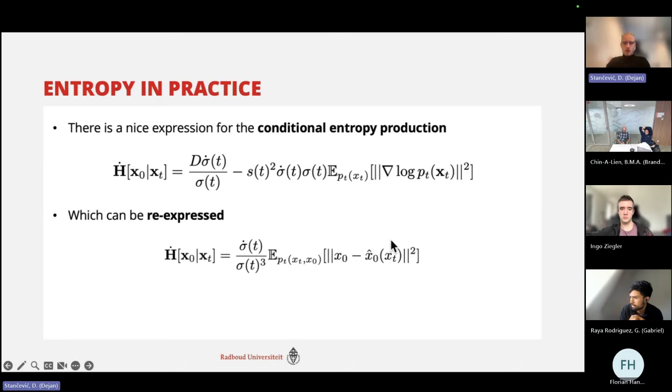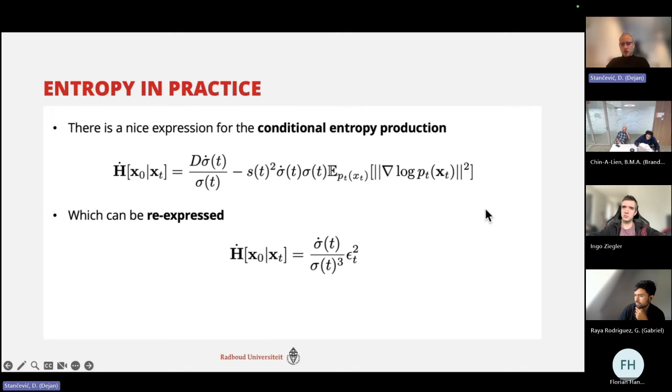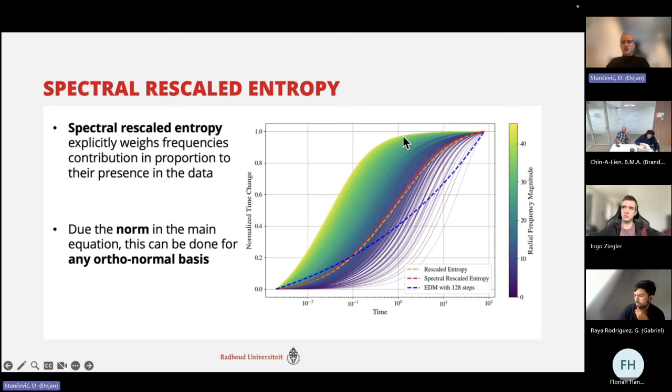So basically, you look at this, right? When you write it down, this is just summing: you look at the first component of this vector, of this difference, and square it, plus the second component squared, plus the third component squared. And the thing is, if you change your orthonormal basis, this quantity will stay the same, because the norm squared will not change. So you can then look at the first element of this vector in the new basis, the second element in the new basis, and by looking at only those, you can get all the frequencies.